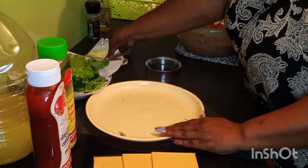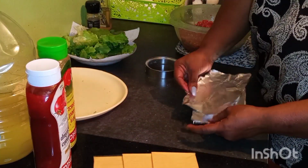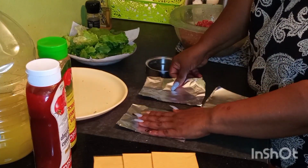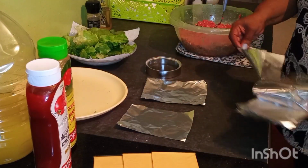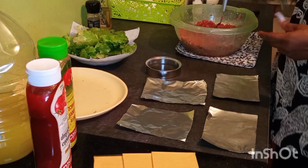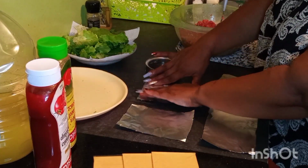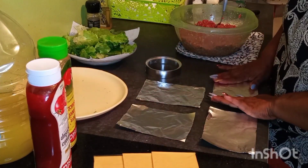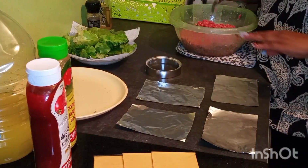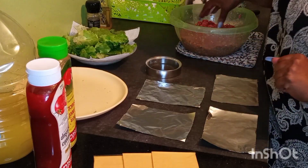So this is how we are going to mold our burger patties. You take the sheets of the foil, and guys, our 1 kg of minced meat will give us 8 burger patties, and in my household right now we are 4, so we're going to have storage and freeze the burger patties.